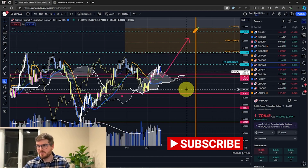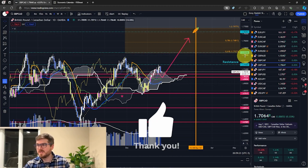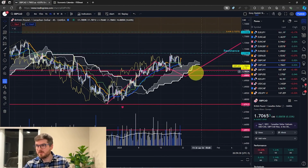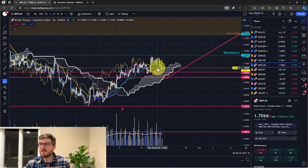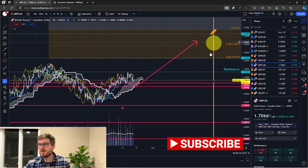And so guys, first we're going to need to break this resistance level, which is 1.71667, and then we're going to need to break the 1.73356 level. Now, you can see on the 4-hour chart that we have all the Sanyaku Koten trend signals, and we have a nice structure here on this Kumo cloud. So if we can get this trending again on the lower time frames, I'm going to look to enter a trade and hopefully target up here at this level.